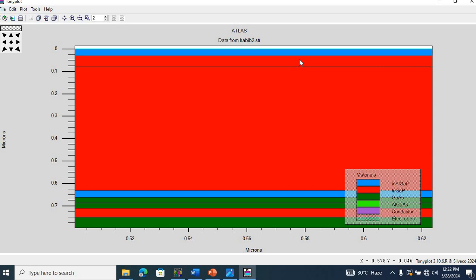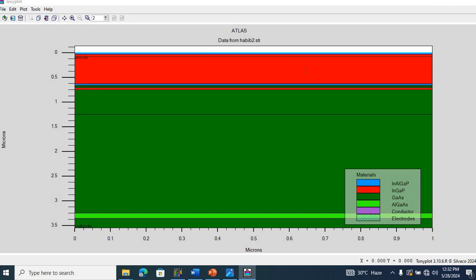The first layer is called the emitter layer, and this layer is called the base layer. The emitter layer actually absorbs the sunlight, resulting in the generation of electrons and holes, and then the base layer is lightly doped, but it should be conductive as well. So its doping and thickness should be optimized, and the purpose of this layer is to enable the carriers to flow to the bottom subcell, to the back surface field, and from that point onwards through the tunnel junction into the bottom subcell. So you can say that the base layer facilitates the collection or extraction of carriers.